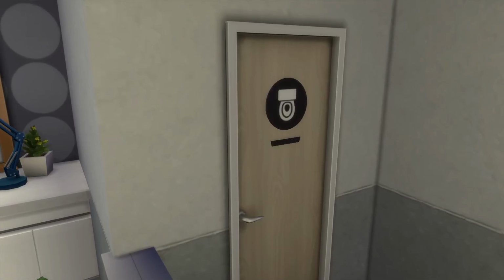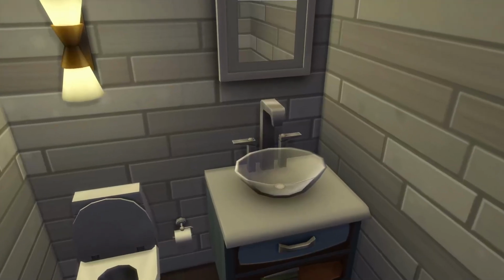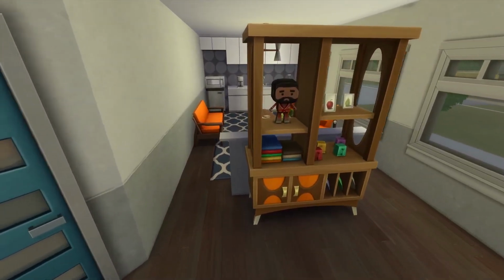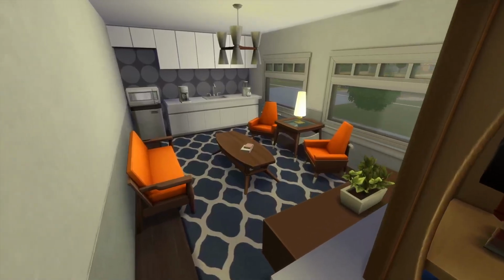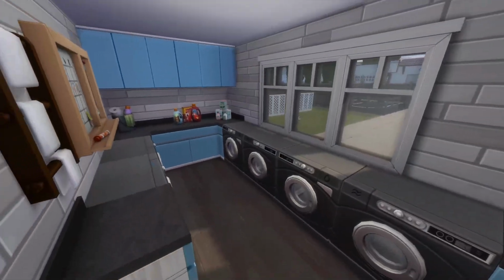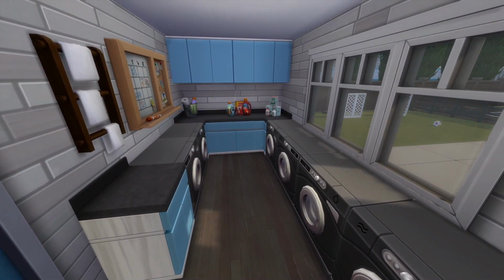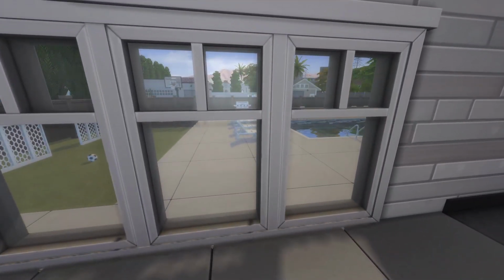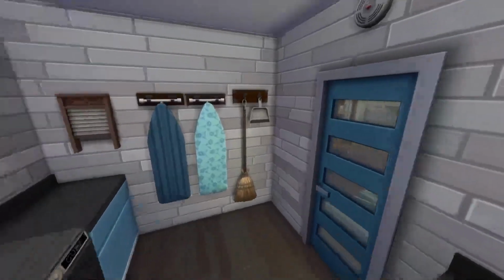There's a bathroom beyond this door. So if I come in here, nice, just simple bathroom, easy. Over on this side of the room, we have the little area to sit, have some coffee, chat with your neighbors. Then through this door here, we have the nice little laundry room area where you can come down, do your laundry. You can look out the window at the lovely back area.